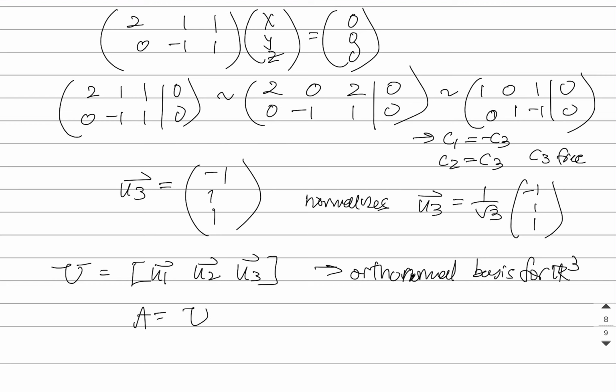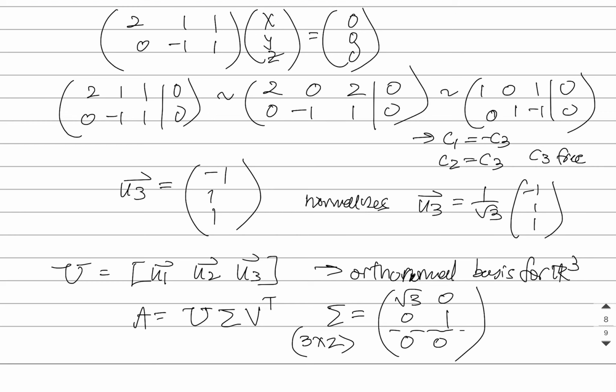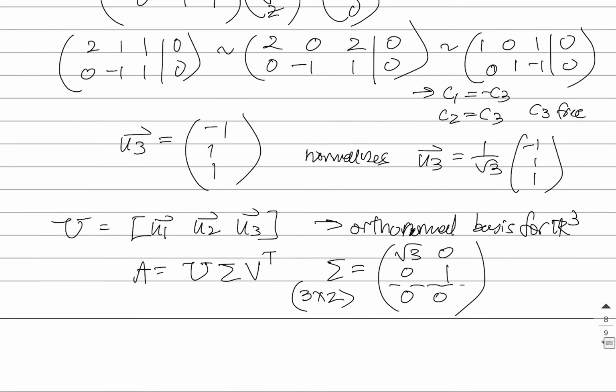And if you reassemble all of these bits, you'll find this is possible. The only thing we haven't done is formed this sigma matrix. It has to be 3 by 2. It's going to have a diagonal with the singular values down, and then it's going to be padded with zeros to fill in the rest of the dimensions. Once we've got that, that is the process by which we are going to build a singular value decomposition.